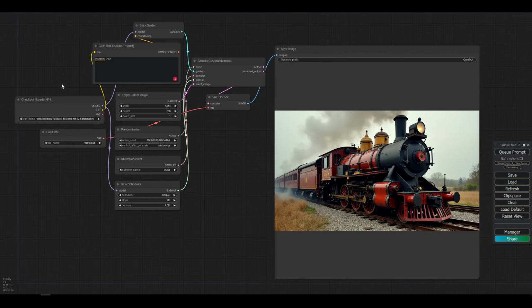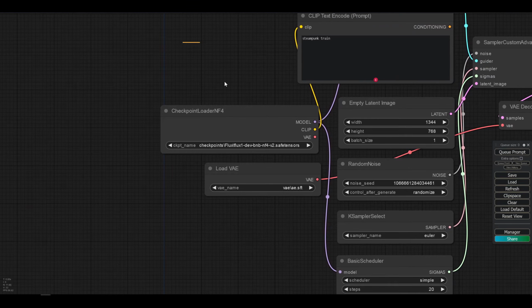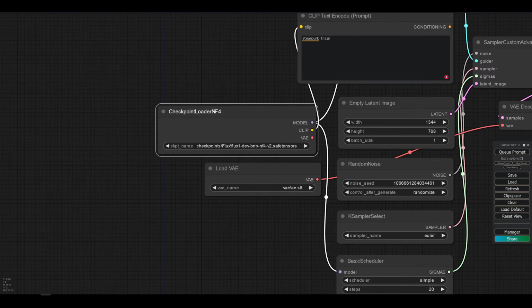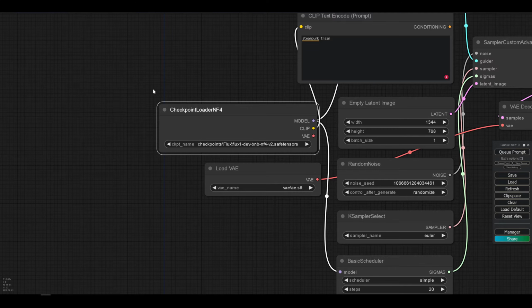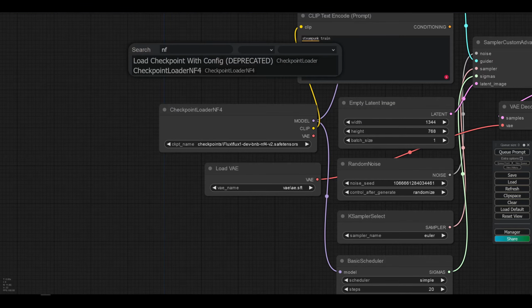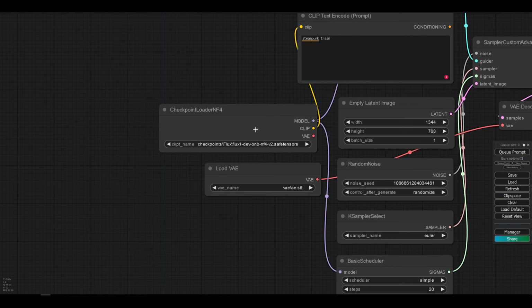just in case. So, the problem that a few people have had is not being able to get the checkpoint loader to come up. There can be a scenario where you do a git clone of the bits and bytes NF4 custom node, and you install it into the custom nodes folder. And when you click here and type in NF4, this doesn't appear. And if you have a workflow that's got this in it, it'll come up with a big red box and say undefined. So how do you get it to work?